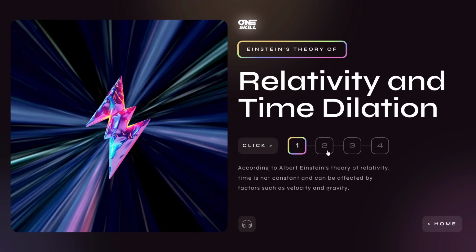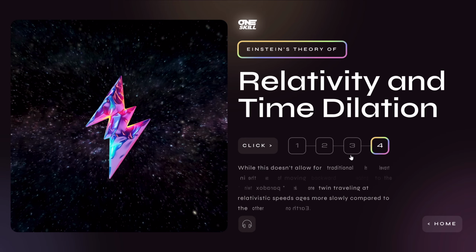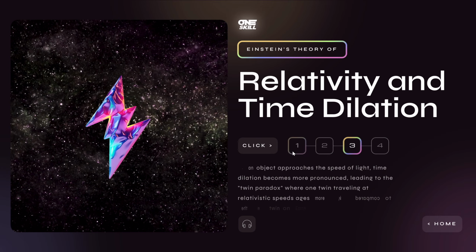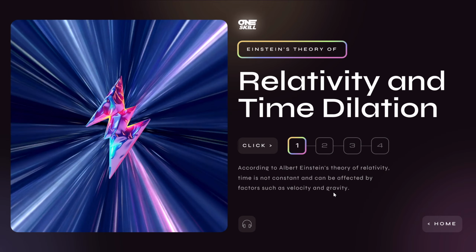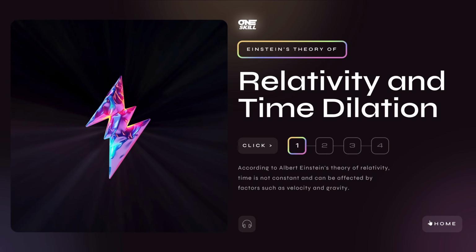According to Albert Einstein's theory of relativity, time is not constant and can be affected by factors such as velocity and gravity.